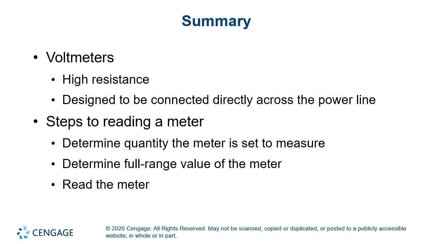In terms of how you go about reading it, one, you got to start out with some idea of what you want to measure. And then, of course, you have to adjust the meter so that the full range value is above that, right? One of the common techniques is going to the highest range and then gradually dropping it down. That's if you don't know what the overall quantity is going to be close to, but you can drop it down until eventually you find the right range. And you want to use essentially the smallest range possible because that's going to give you the most accurate reading of the meter.